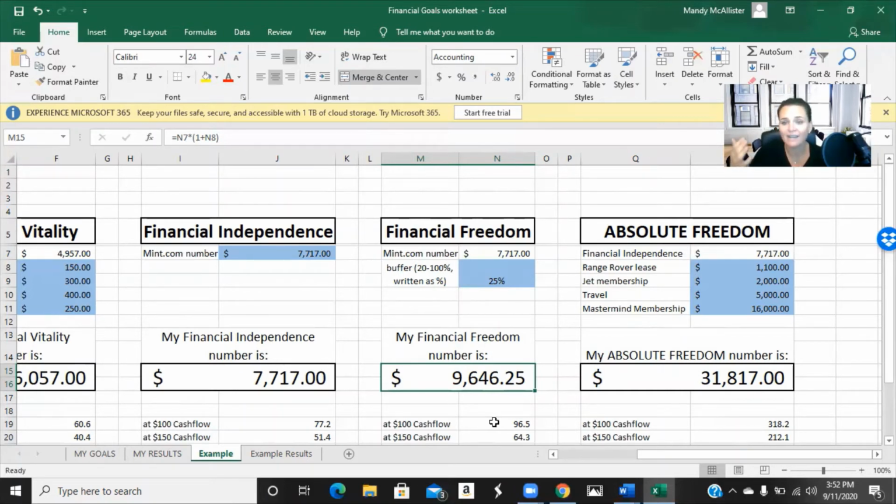Or, you guys, there is a jet membership thing that you can do where you pay a fee and then you basically get to fly on private jets around the US, and you don't have to own the flight or maintain the jet. How cool does that sound? I want to travel like a crazy person for $5,000 a month, and I want to belong to a high-end mastermind that is roughly like 200,000-ish a year. It's silly, right? Well, it's not silly, it's incredible, and I'm aspiring towards it, but I want to know what I need in order to get there.